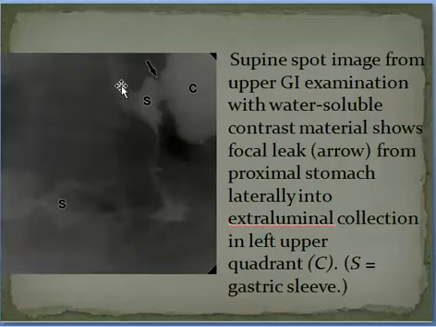So this will be the condition. Here is the stomach, and S is the gastric sleeve, and this is the site of leakage, and this is a collection at the left upper quadrant. So: site of leakage, stomach, and collection. This is another tubular stomach we should have in sleeve gastrectomy. Narrowed tubular stomach with leakage, usually in the left upper quadrant.